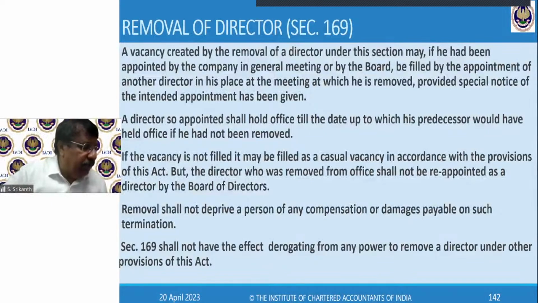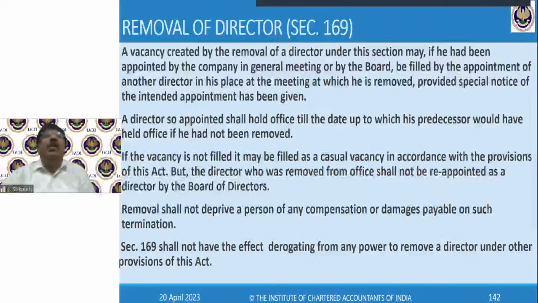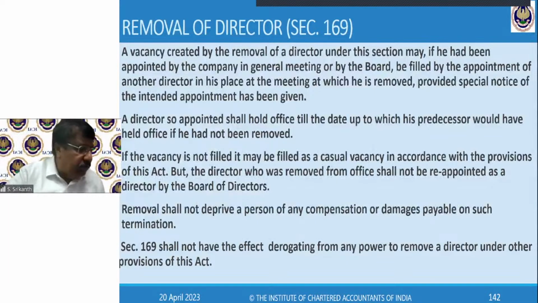Okay. So this is the answer. Whether the firm will be disqualified? That partner will not be counted. Even that partner can sign the balance sheets. For the firm, there is no disqualification. Only that CA will not be in whole-time practice. He'll be in part-time practice. That's all. I hope you are clear now.